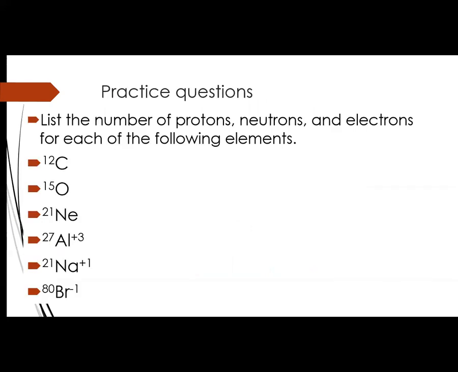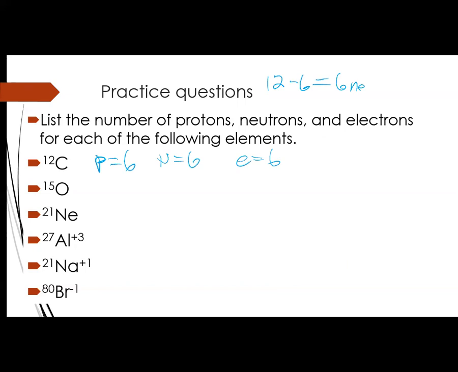And then the last thing that we have is let's go ahead and use these symbols and start to think about how many protons, neutrons, and electrons there would be. So as an example, I'll do the first one, carbon-12. So carbon, I look on the periodic table, it's got an atomic number of 6, which means it has 6 protons. I can take that 12 minus my 6 protons, so that means I have 6 neutrons. And because there's no charge on them, then I know that my electrons must be the same, 6.